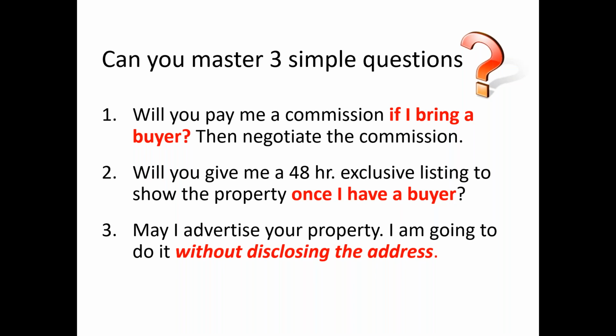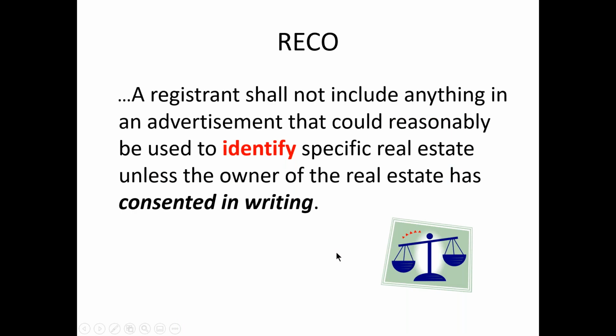Someone calls you. The first question they're going to ask you is, where is it? Well, that's why you must not advertise the address and you must not give the address. Because according to RICO, you shall not include anything in an advertisement that could reasonably be used to identify, that's the key word, specific real estate unless the owner of the real estate has consented in writing. Okay?